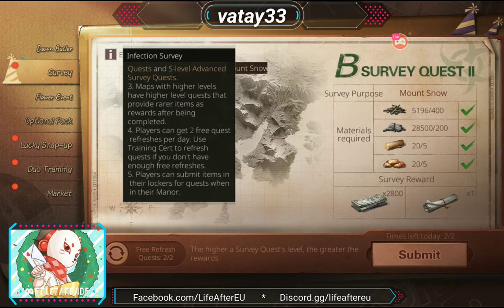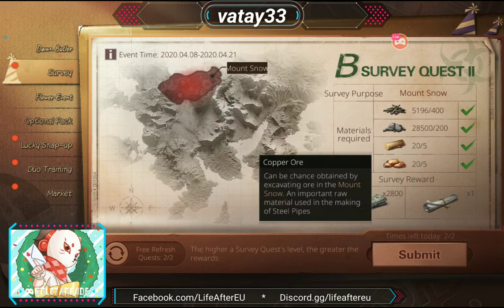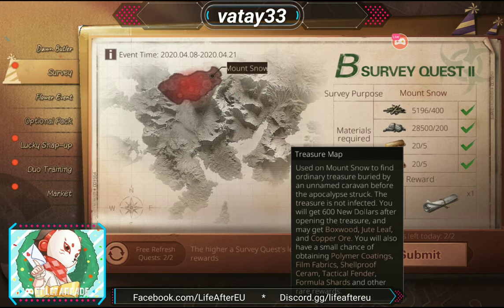Players can summon items in their lockers for quests within their manor. If you don't have those items, as you see, you need to go to Mount Snow and gather 400 wood, 200 stone, 5 box wood and 5 cardboard ore. And the rewards are new dollars and the treasure maps.